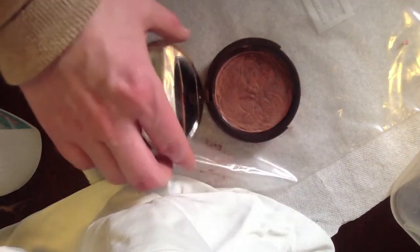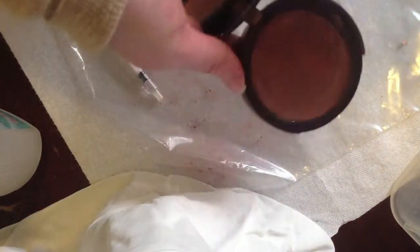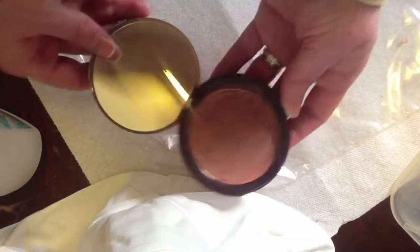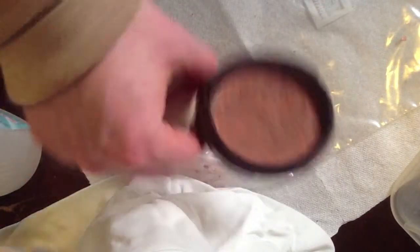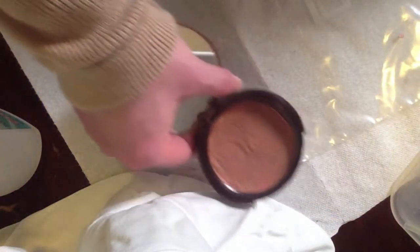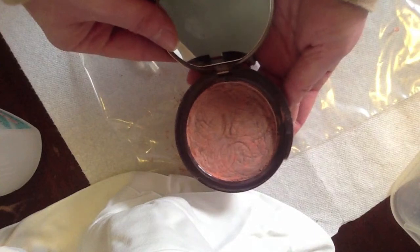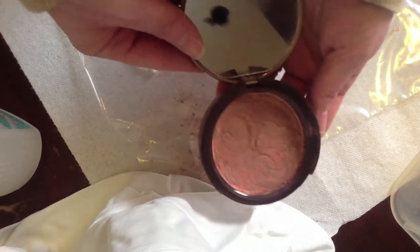Okay, the results are in. It's not quite an hour, although I have to tell you, it's not been that long, and it looks like it's fixed. It's not falling out. It's still a little damp. Okay, look, I'm filming using my iPad. Isn't that funny? It looks like it's fixed. It looks like the advice I got worked. I have my bronzer back. It's all in one piece. No more crumbles. And it's still usable. Awesome tip. Really works. Plus, there's a pretty quarter design on there.